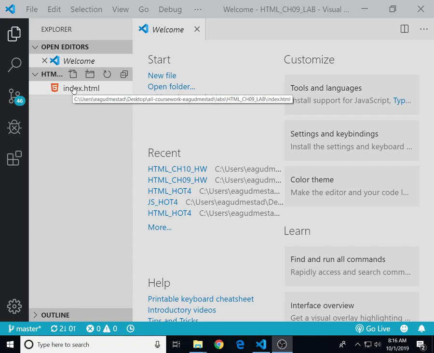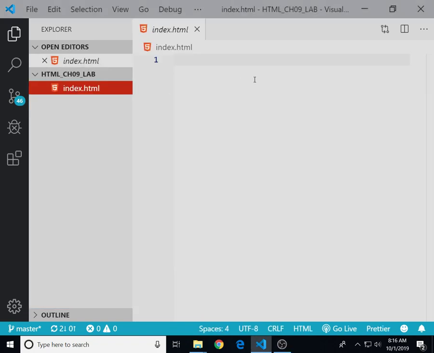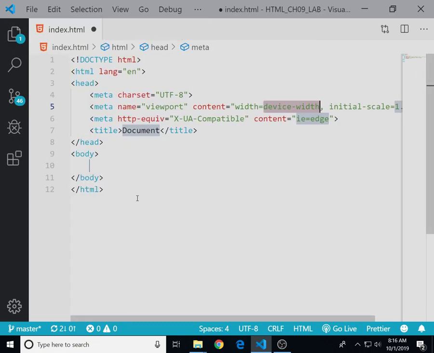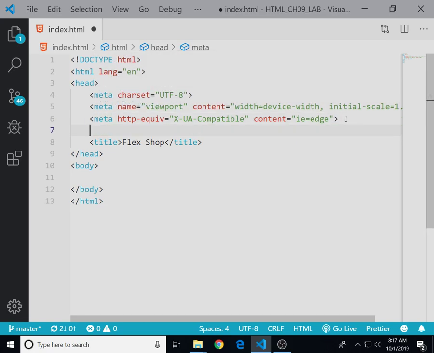All right, so I'm putting this in my Chapter 9 lab folder. Chapter 9 was the chapter on FlexBox. So if you open up the Chapter 9 folder in your repository and start with your template, that's where I'm going to put this. And the title of this website is Flex Shop. And right away, I'm going to go ahead and link to a CSS document. I haven't created this CSS document, so I'll create this first. I'll create my document, and then I'll link to it.